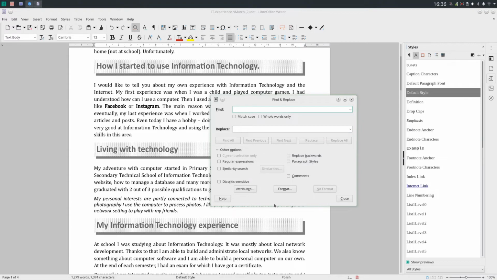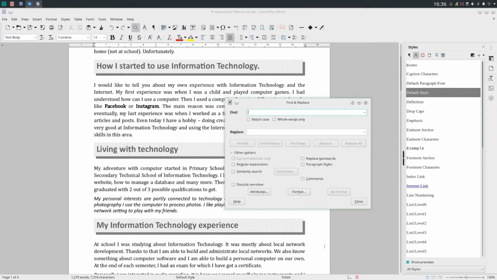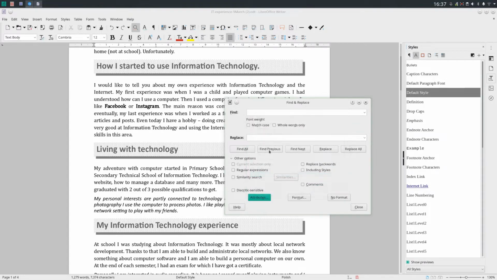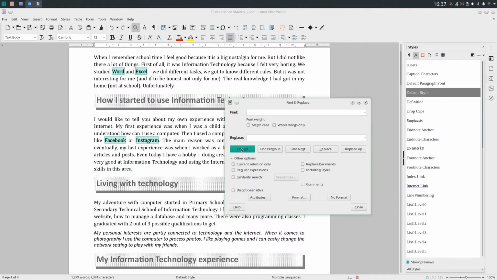So this is good for searching. If you want to replace it with something, you have to specify what exactly you want to replace it with. So maybe you want to replace all the words which are bold, or whose font weight has been changed manually to bold. So font weight, and you can find all of them.